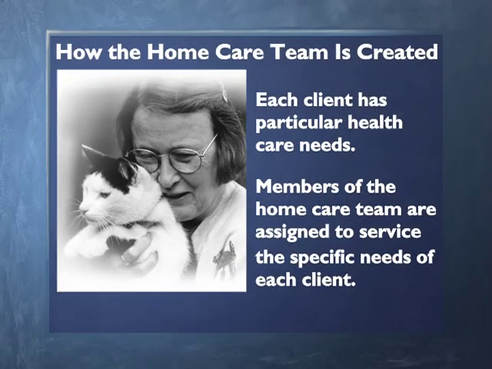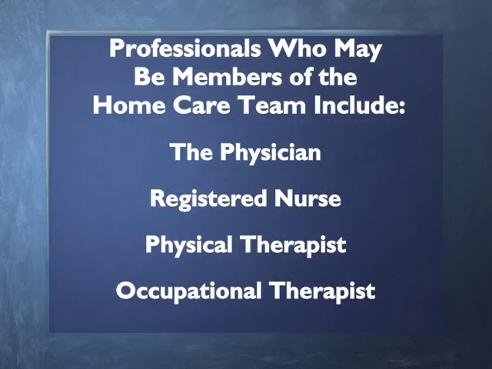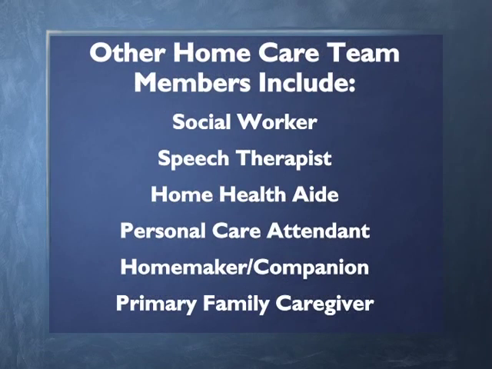How the home care team is created. Each client has particular healthcare needs. Members of the home care team are assigned to service the specific needs of each client. Professionals who may be members of the home care team include the physician, registered nurse, physical therapist, and occupational therapist. Other home care team members include the social worker, speech therapist, home health aide, personal care attendant, homemaker companion, and the primary family caregiver.